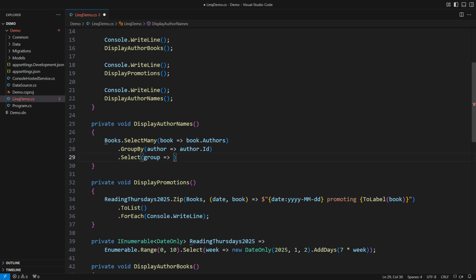That is where you need to understand how the GroupBy operator works. Each group has the key, the author's identity, which we won't display. The identity was only helpful for grouping all the appearances of one author. However, the grouping is also the sequence of all objects in it. It is the IEnumerable of author objects. Therefore, we can pick the first item in the group as the author object, and the group count as the number of appearances of that author. That count is also the number of books authored by that person.